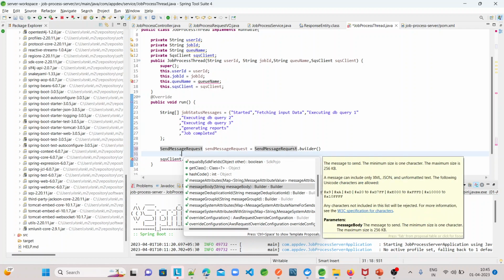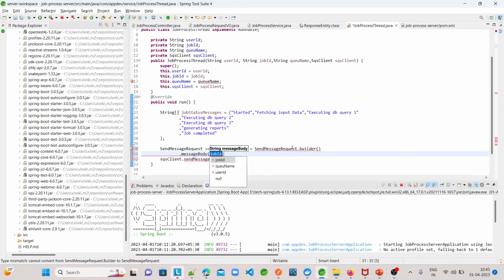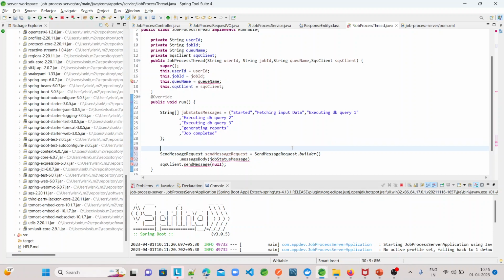So let me just set the message body first. What is the message body? Job status messages, right? What we are going to do is put this in a loop to send these messages.